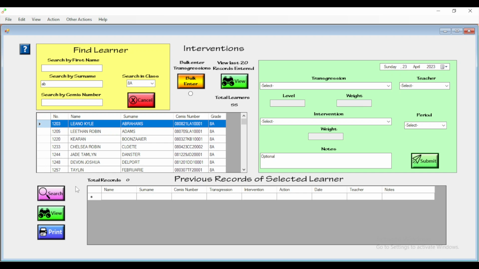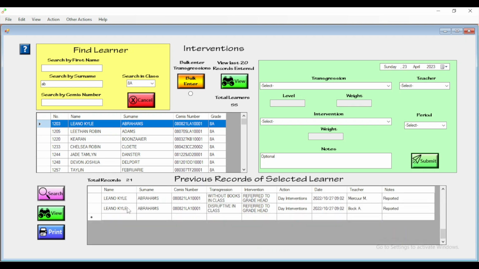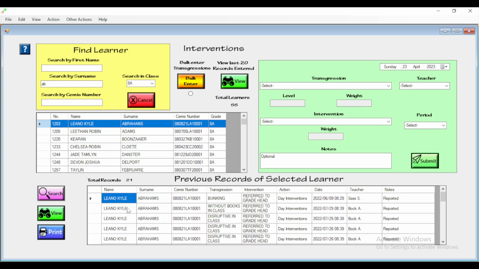And if I want to know what are the previous transgressions of this learner, I can just click on search, and there's all his transgressions, and I can see here that there are 21 records already against his name. This will alert me if your school decides that 10 is enough or 15 is enough, then you are alerted immediately when you click on search, and you can see how many entries there already are.